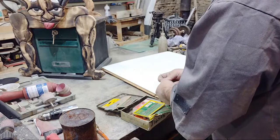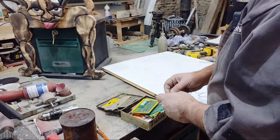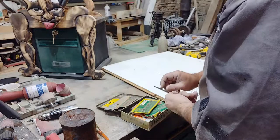Now when you look at your jigsaw blades, you always find it's the same bit that gets used. It's always the same few teeth, because if you cut the same thickness material all the time, that part there is still sharp and that's still sharp up here. So you never get to use the whole blade.